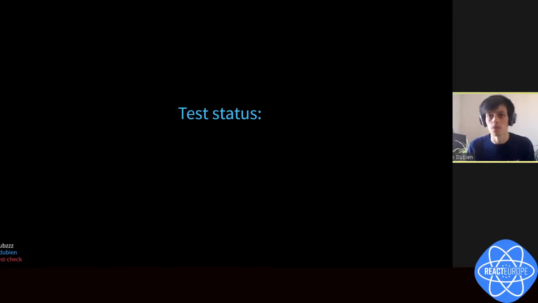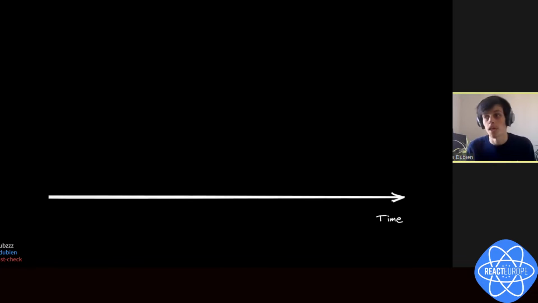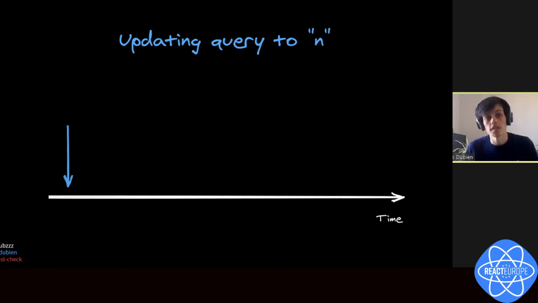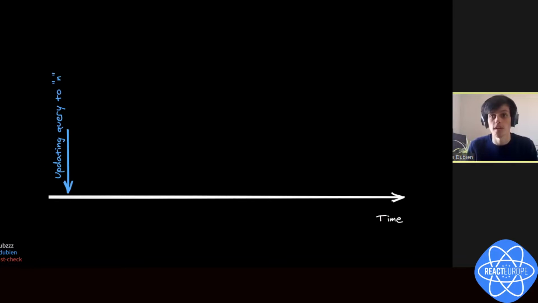We have our test. As with any test, we run it and it's okay. But actually, I'm a bit concerned about these stages because the talk is about race conditions, and we've done nothing about race conditions up to now. So I'm really concerned about that. Let's take back our timeline from the slide explaining race conditions, and let's consider what we do in our test today and put it into this timeline. In our test, we simulate a user typing a first letter, N. Each time the user types a letter, we update the query and an API call is started.